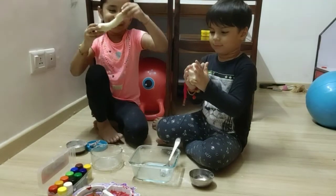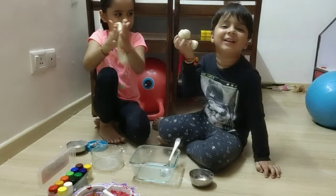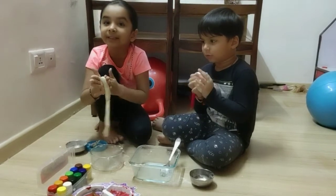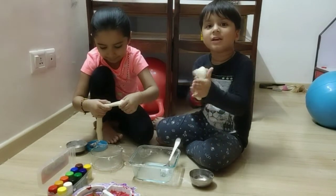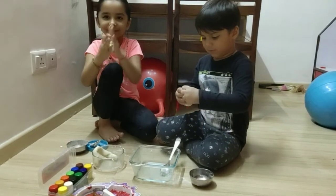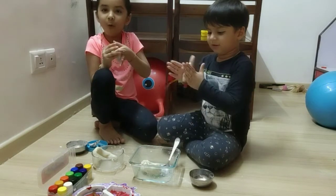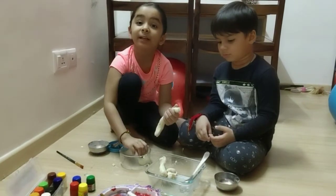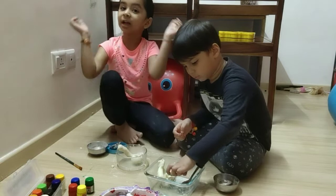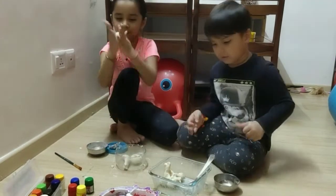My dough is ready. Now what we'll do is we'll roll. Hello, Daniel. You know, we can make everything with clay. After coloring it, we can make something with the clay. Mix it and roll it and mix it. Like now I broke one piece. Make it like a cut. One time I'll add a hole. Circles and open, make a hole so the paint can go inside. We want the paint to make it colorful. So we add it inside. When we add it inside, it'll be colorful. I need also more because I need to make a puzzle.